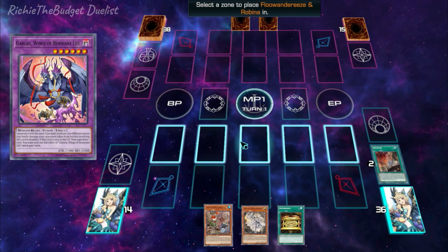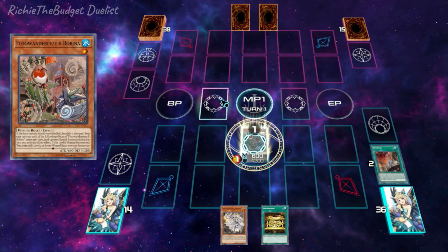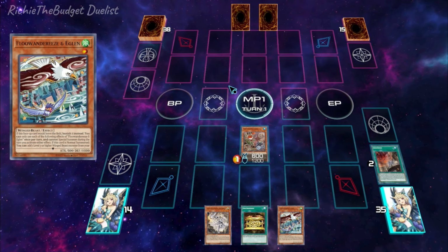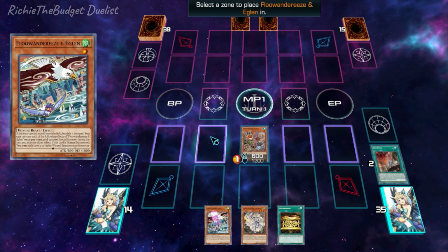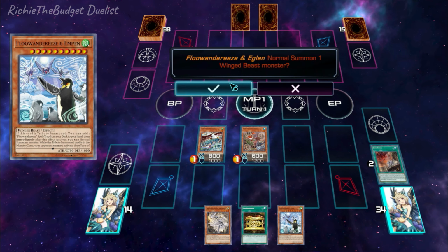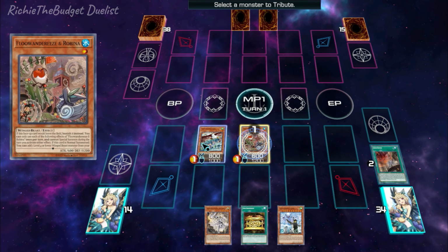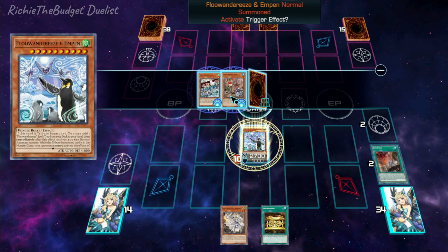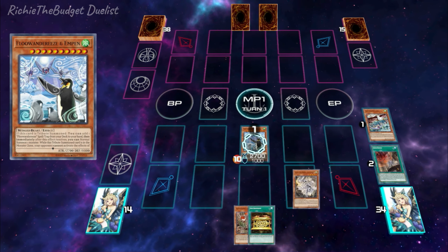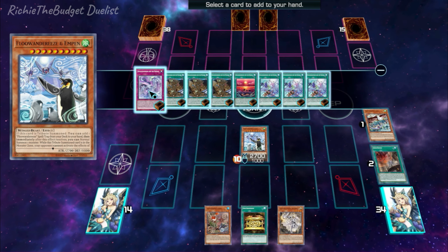Then we would go into our Floowandereeze play, which is normal summon Floowandereeze Rabina, going to Eaglin, activate Eaglin's effect to normal summon. Then we would activate to add the Empen. We would then go ahead and tribute the two small birds, normal summon. Then we would activate Empen as chain link 1 and then Rabina as chain link 2. That would leave Eaglin in the banish pile, and we would add the trap card.